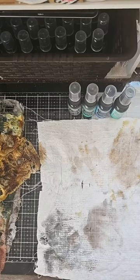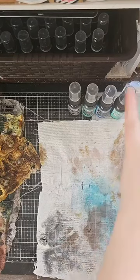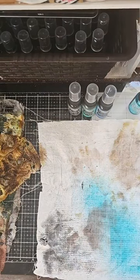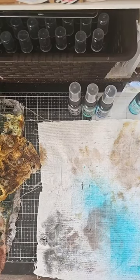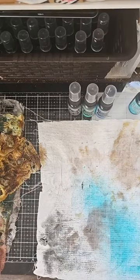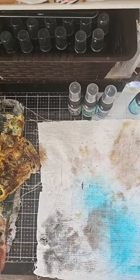Okay, so let's add some shiny bauble in here like that. I want to make sure all of our mica's off the bottom, so I'm just going to give these a really good shake. Sorry guys, this just takes a hot minute. My little bottle's not even moving yet. There we go, finally.